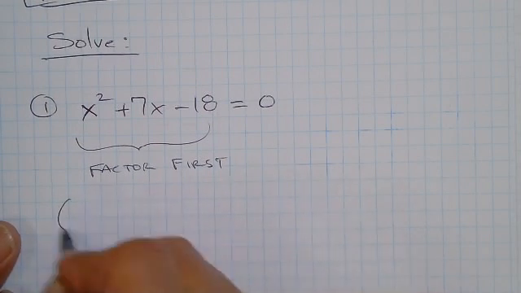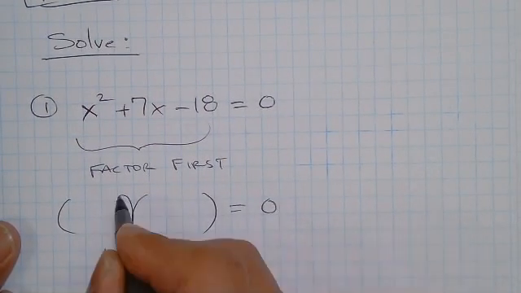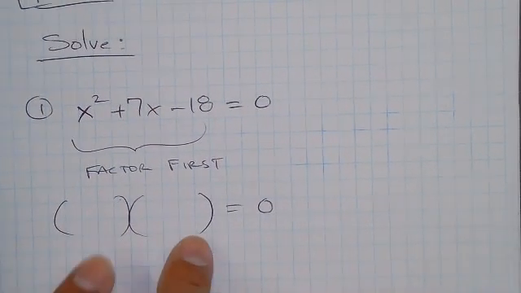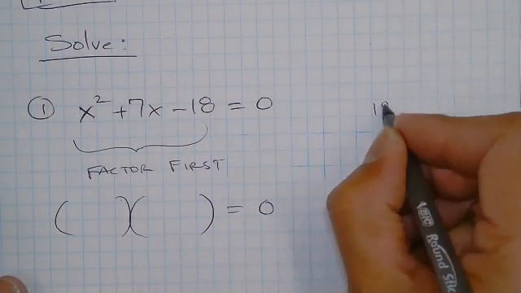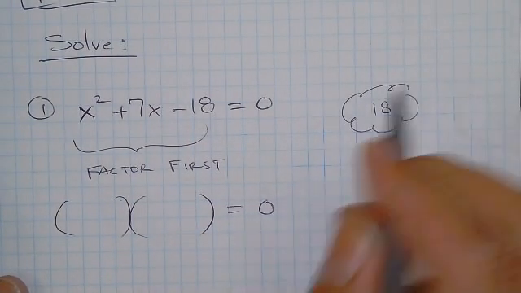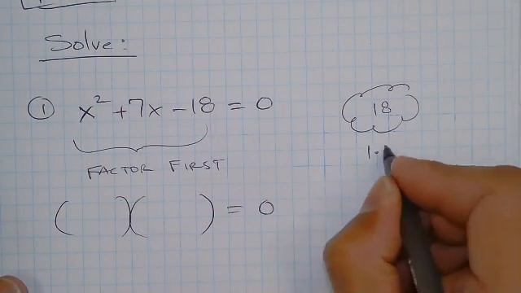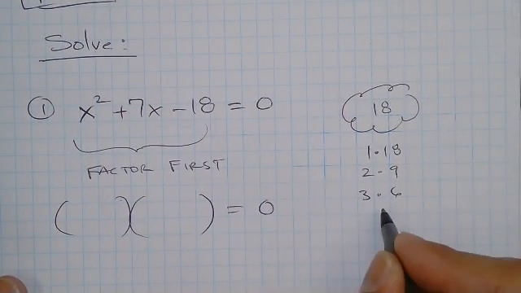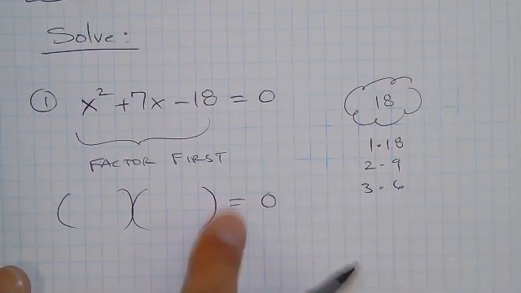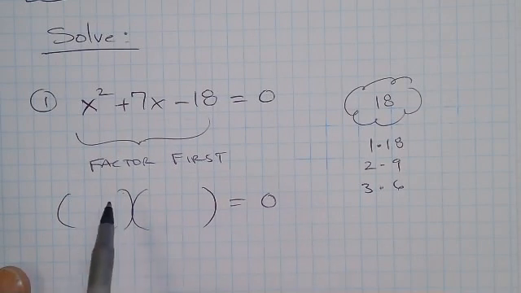How do we factor this? This is going to be 2 of them that factor like that equals 0. Once I get this, it's going to be so easy what the answers are, right? I don't know. Let's see. What are my factors of 18? I have to list my factors of 18. 1 times 18, 2 times 9, 3 times 6, and I think that's it. Anybody figure out which 2 to use?